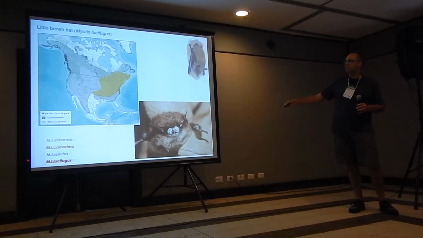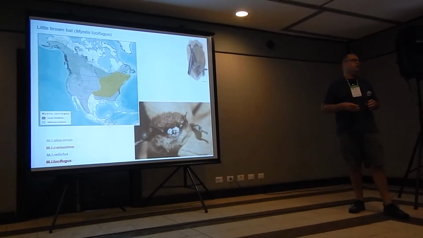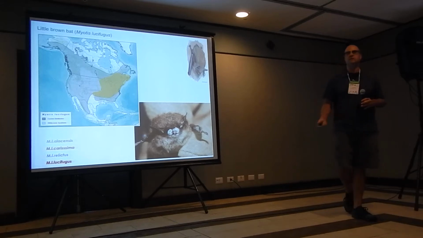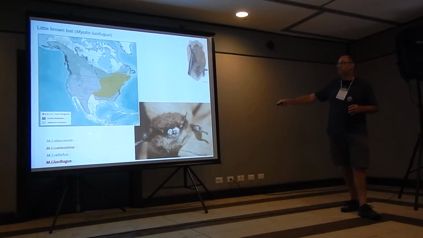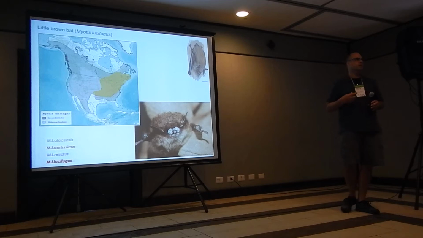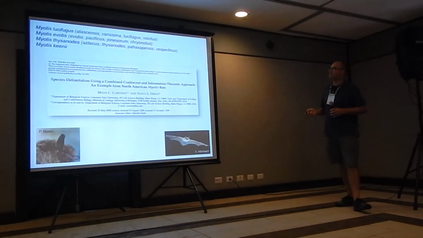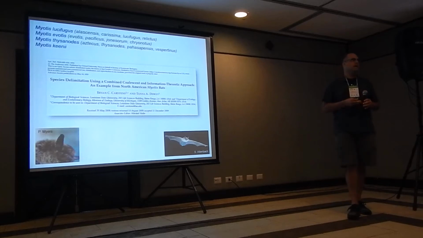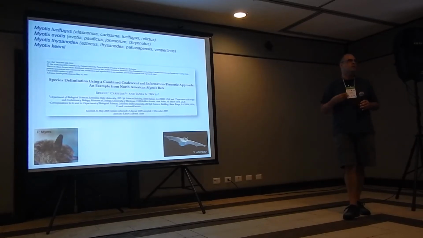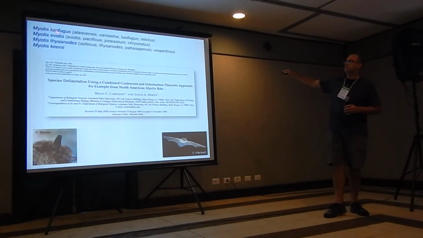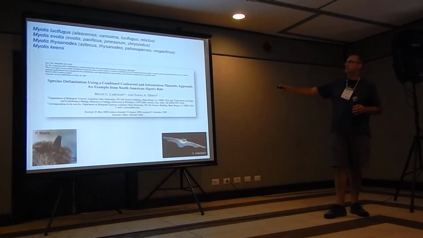And the big question in this species has always been, what is the actual taxonomic status of these named and described subspecies? There's at least 4 of these subspecies that are commonly considered as fairly distinct by mammalogists. And a few years ago, along with Tanya Dewey, a long collaborator of mine, we did a species delimitation study that looked at Migrationlimitation and several other species. And you can see that each of these has a bunch of named subspecies.